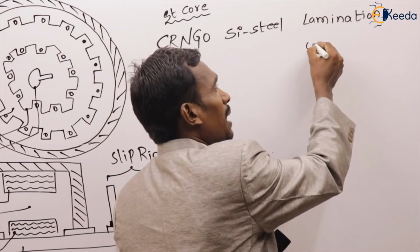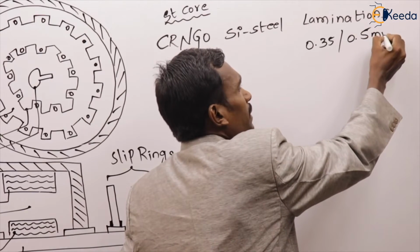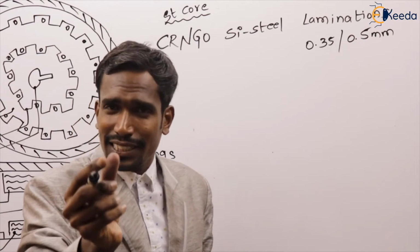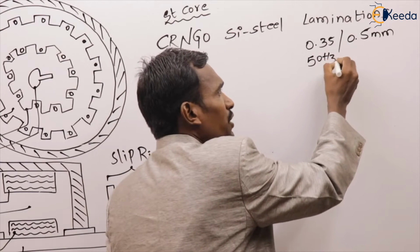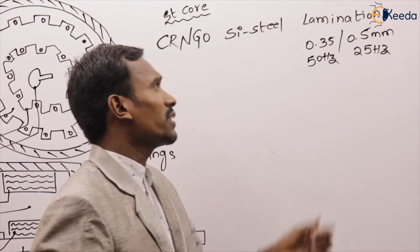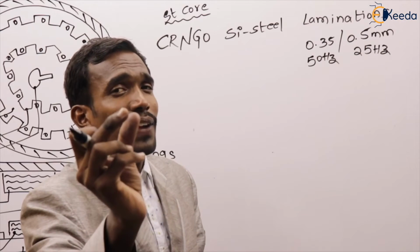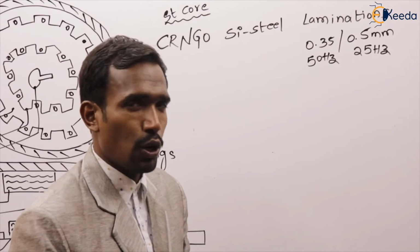Generally, the thickness of laminating plates is 0.35 or 0.5 millimeters for each plate. This is for the 50 hertz range and this is for the 25 hertz range. The thickness of laminating plates is 0.35 to 0.5 mm.